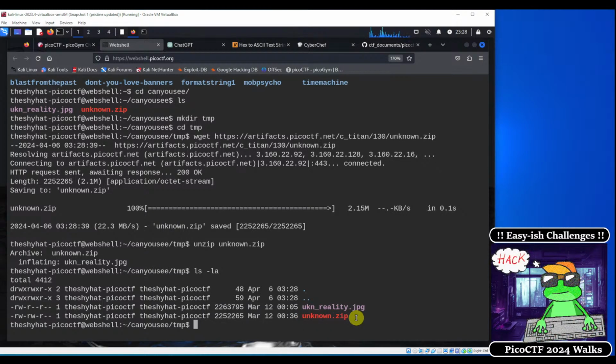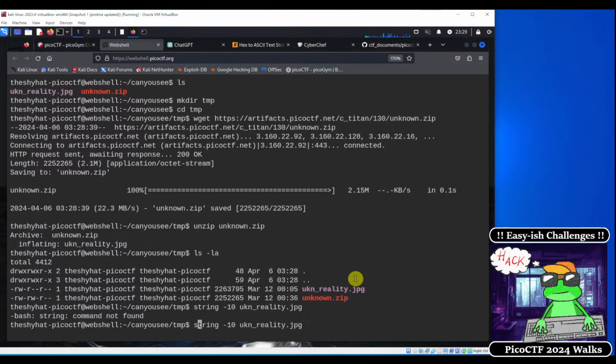This is a basic image forensics challenge, which means that we can use tools such as strings. So usually I like to run strings with the -n 10 option, where we only return text strings that are 10 characters in length or more.